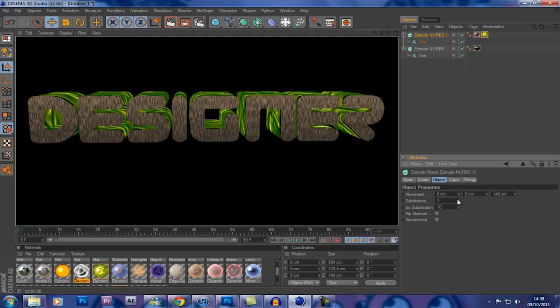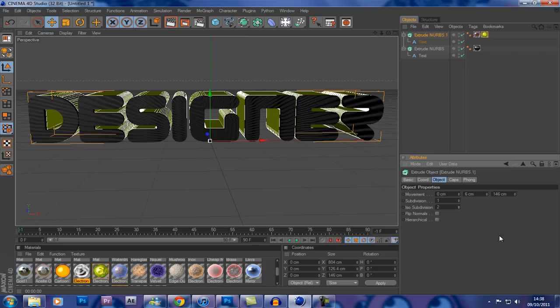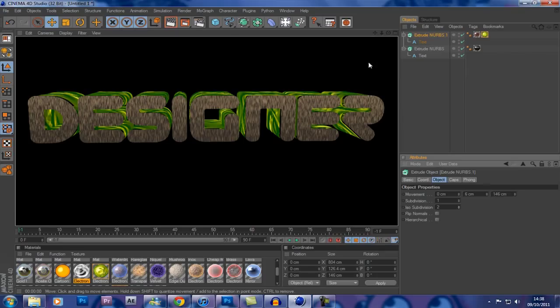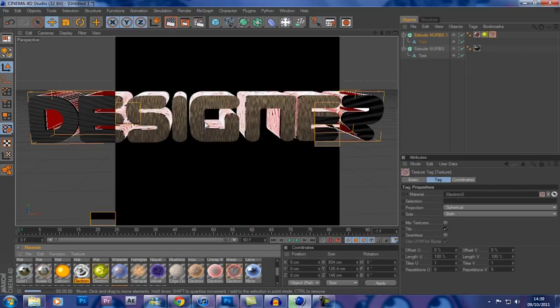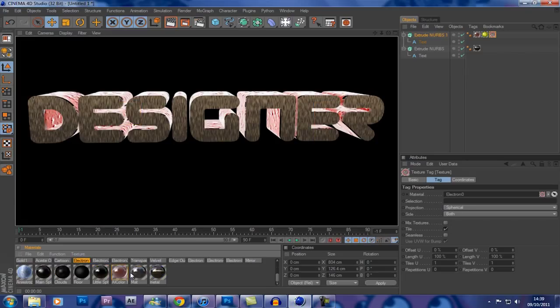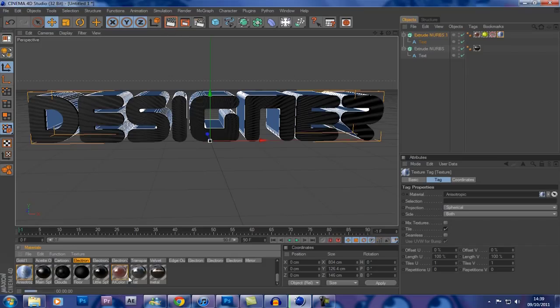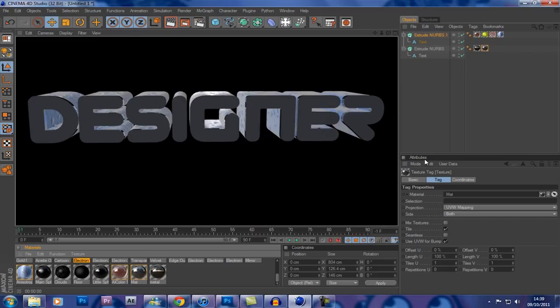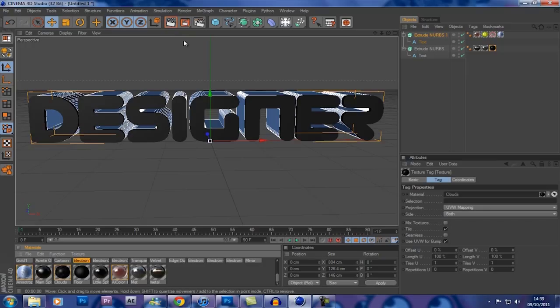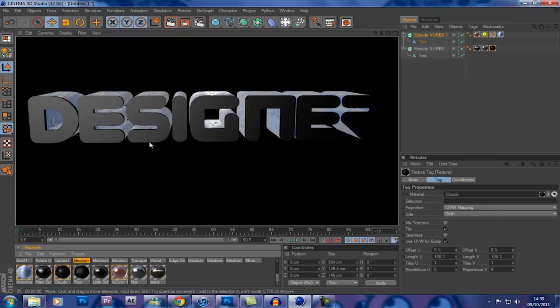So just change it back to that, and your subdivision to there. Right, there you go. 3D text. I'm not that keen on that personally, but that's a simple tutorial. Obviously, when you change your materials, everything gets better and worse and whatnot, so it looks pretty epic. You can also add like a mat like that on, so it kind of goes like that. I prefer that, if I'm honest. So yeah, it's all good like that.